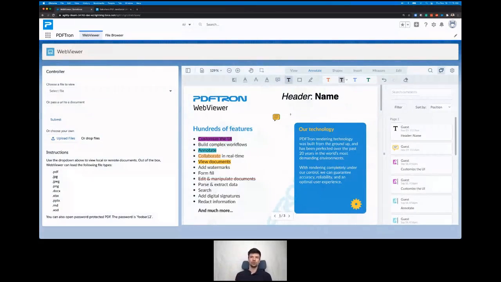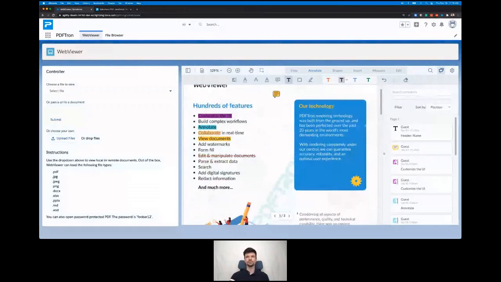Previously, in their day-to-day use case, your users have to download the file, place their comments and annotations on top of the document using whatever viewer or editing tools they use, then re-upload it back into Salesforce or email it around, which is not secure. You also can't have a retention policy on the document if somebody downloads it. So we can customize the viewer to remove any download or print functionality, or disable text selection on the document, if we want to provide a more secure viewing environment to our users.